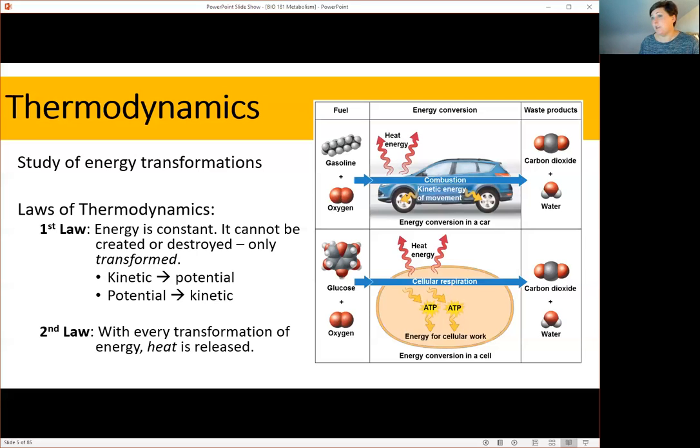You can observe this pretty easily if you think about driving your car, which involves using gasoline, which is a large molecule composed of a lot of carbon-hydrogen bonds. When you drive this car, these bonds are broken to release electrons, which can be used to energize the car. However, once you stop driving, if you were to put your hand on the hood of the car, it would be hot. This is because when those bonds were broken and that energy was released, heat was released as well.